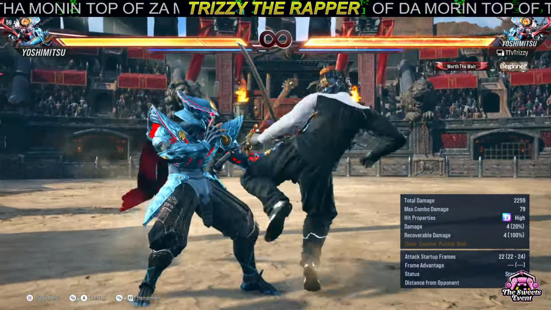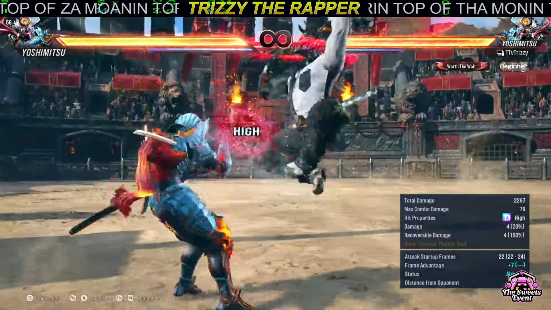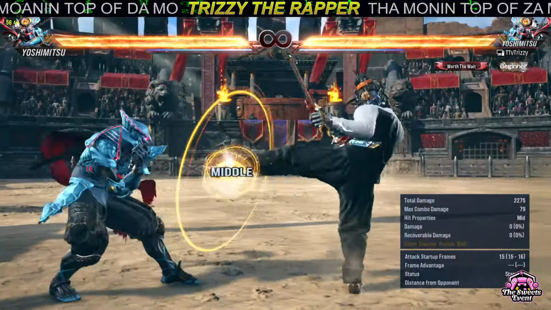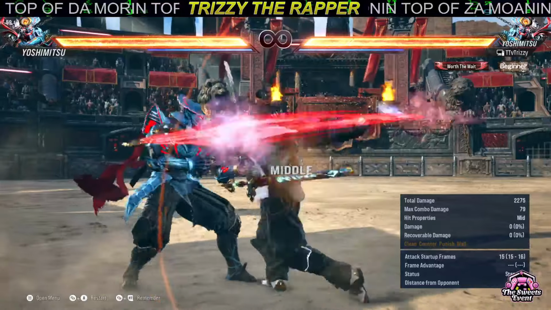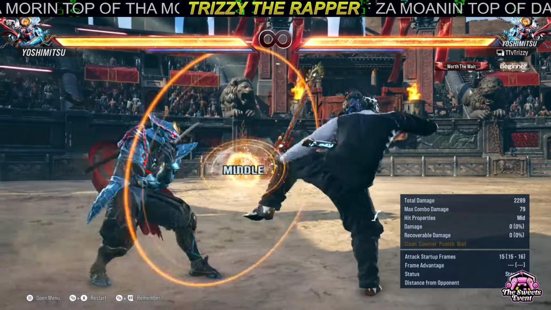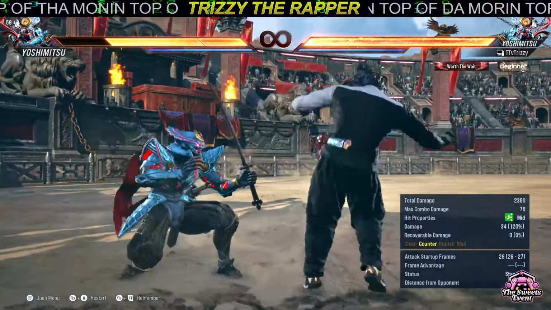But also remember that the second hit is a high. This is a high. They can duck it. They can duck this. But that's why you have 3-2 as a mix-up. 3-2, 1+2 is... So, after the 2, the 1+2 is guaranteed if you don't delay it. If you do delay it, it's not guaranteed.